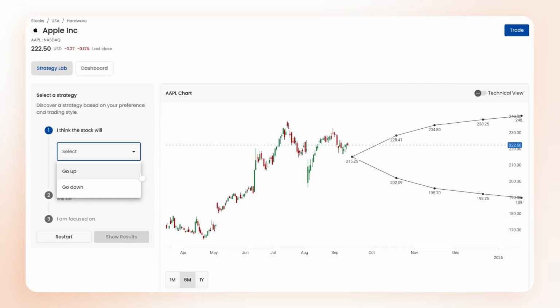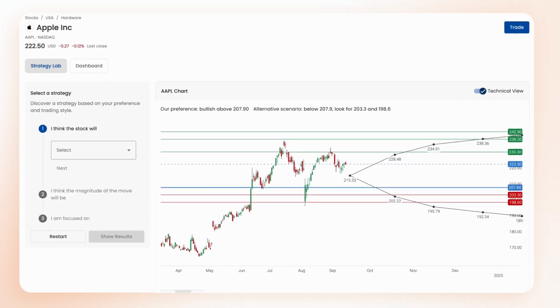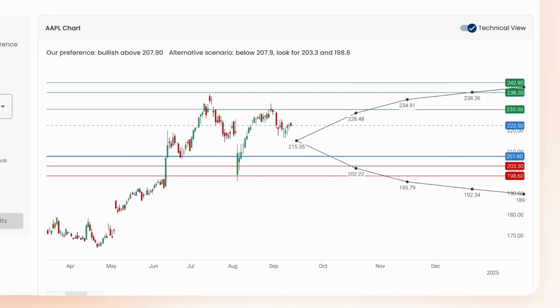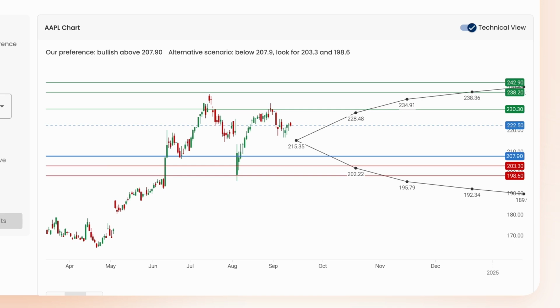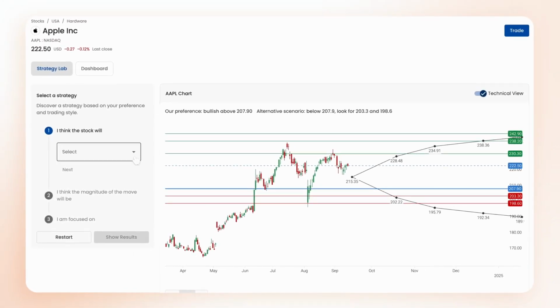Our first question explores what direction we believe the stock is likely to go, up or down. You may have already researched this stock before and have an opinion, but if not, you can easily overlay the most recent technical outlook for help. The technical view offers key price levels and a directional bias, utilizing Trading Central's proven trend-following methodology, developed and managed by the experienced TC analyst team. Based on this analysis, I believe Apple's stock price will go up, so I'll note that within the questionnaire.